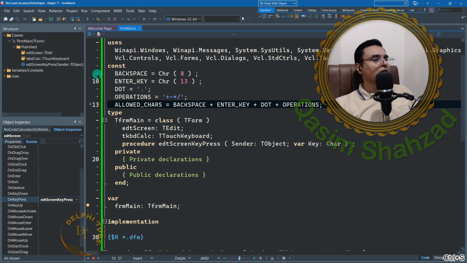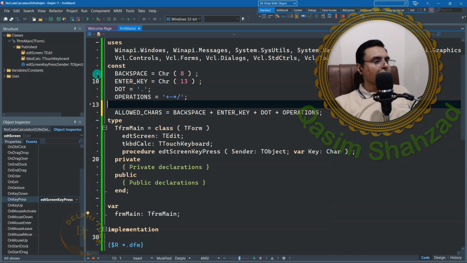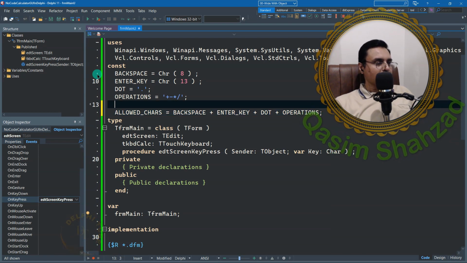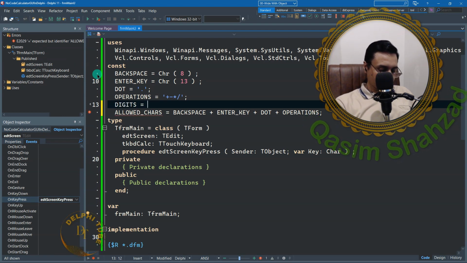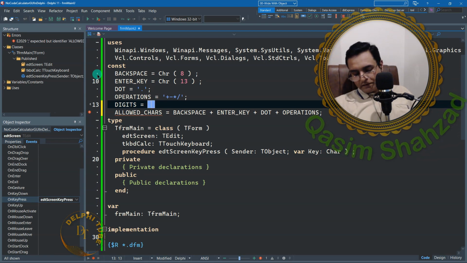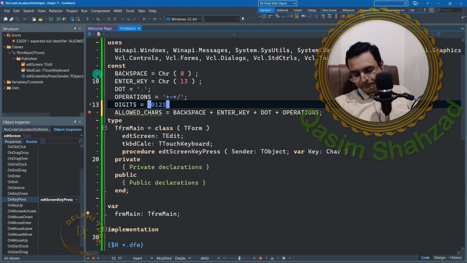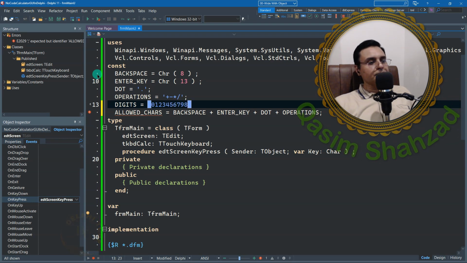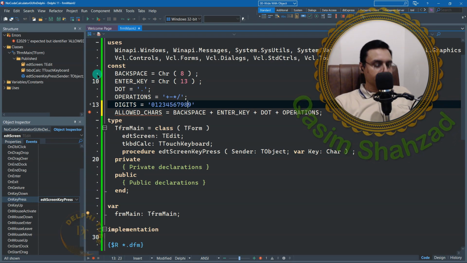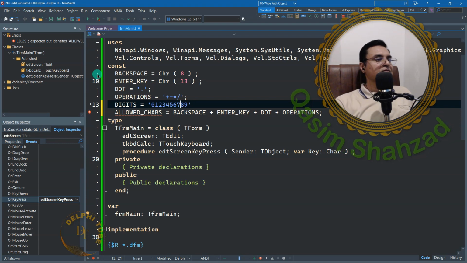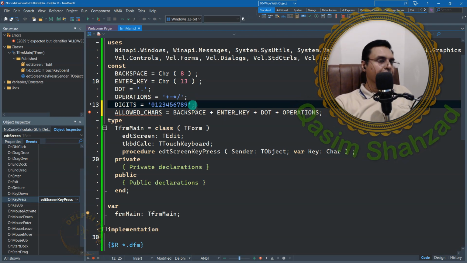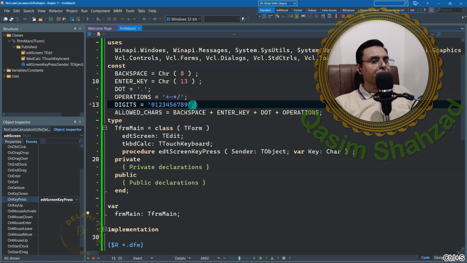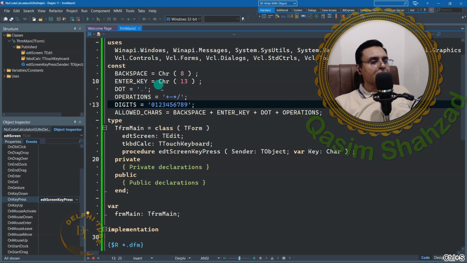Control D to sort it out. Now last but not least, we need digits. And what are our digits? 0 is the most important. This 0, 1, 2, 3, 4, 5, 6, 7, 8, 9. And of course semicolon here. Okay, let us sort it out.